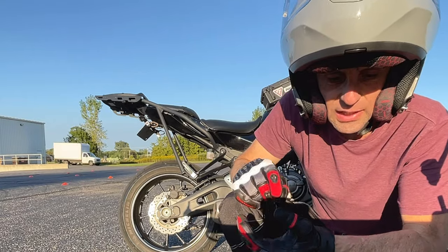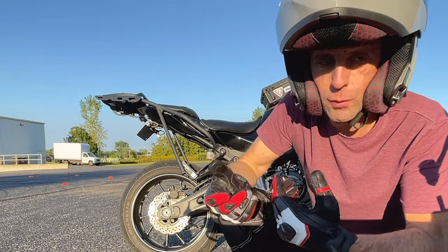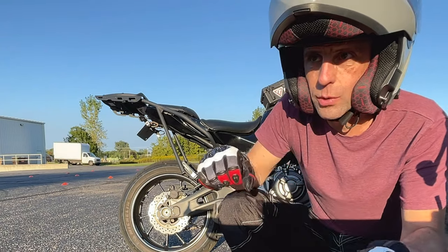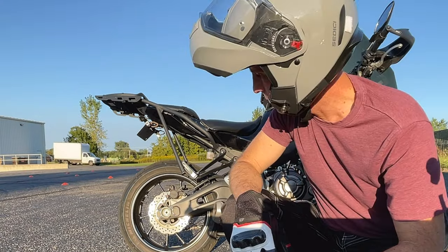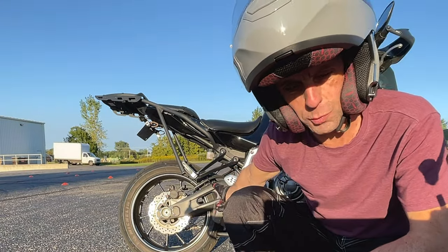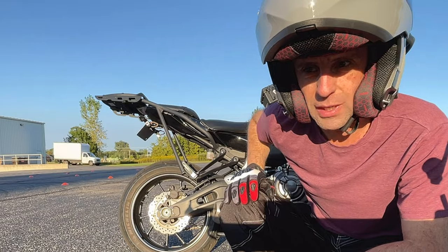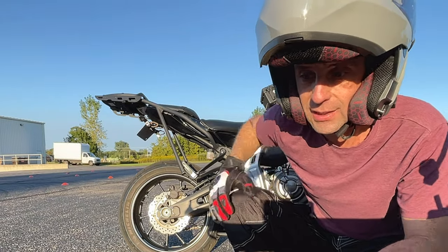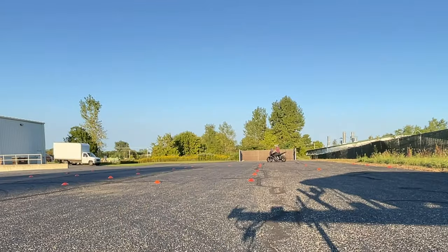It means that I would need to be leaning further, and that would mean I would have the same turn radius without being at full lock. You just have to lean it more, a lot more. Sport bike should be sporty, right? Should be able to slice this course up easy. Not if you don't have a lot of steering lock, because you run out of options when you don't have any more steering lock.